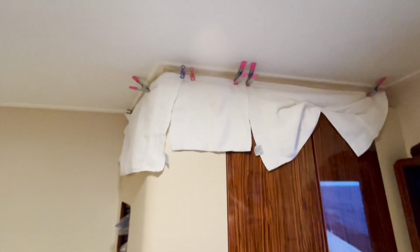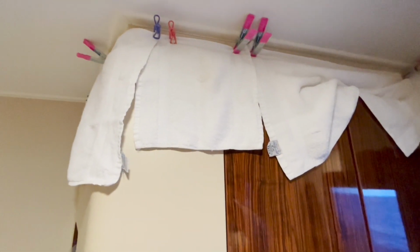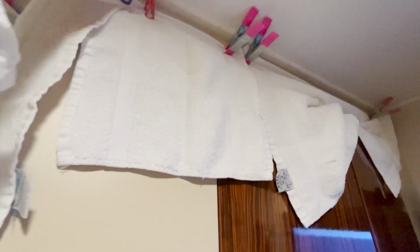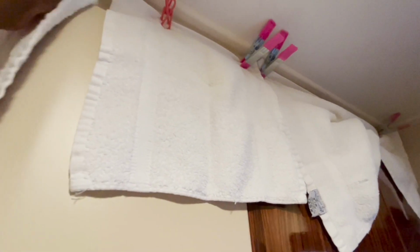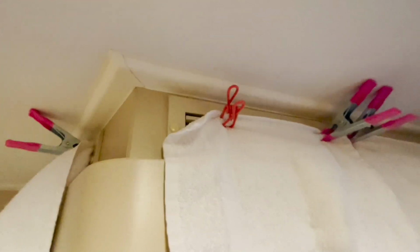So I have a problem with the AC. If it's blowing too high, it gives me a headache. So one day, even from hotels, I figured out this trick. If I bring these little clips, then I can put a towel over the vent, and then I can close the vent off from the room so that the air is not blowing too strong. It's still blowing a little bit from under the towel, but it's not blowing so strong on me where it's causing me to get a headache.